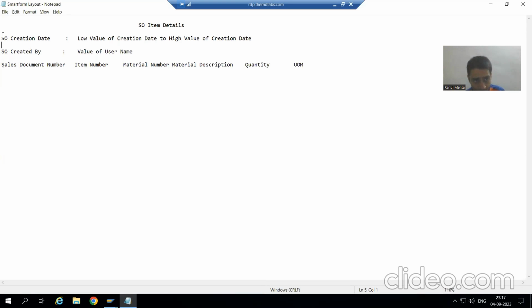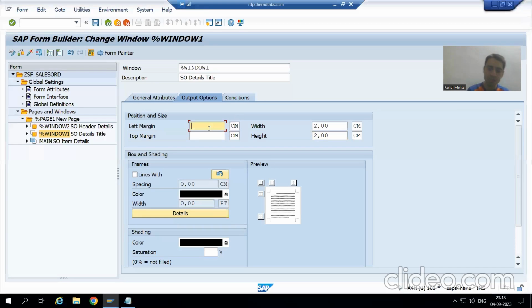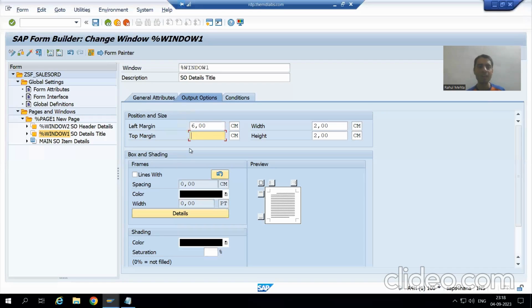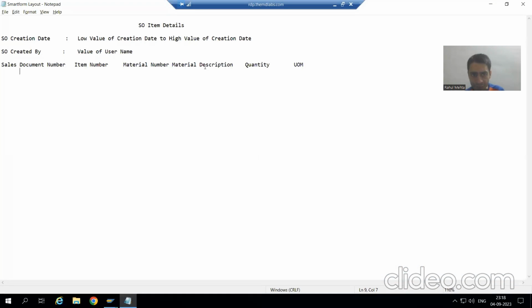Suppose for the first window, left margin is 6 centimeter. Top margin: suppose for the first window, it will leave a space of 1 centimeter from the top, and then the window will start. Suppose top margin 1 centimeter. Now width.